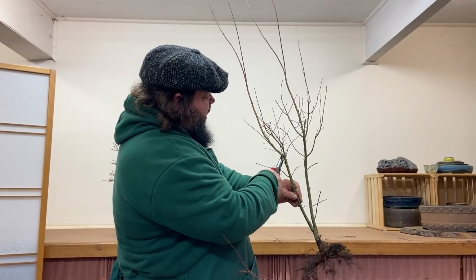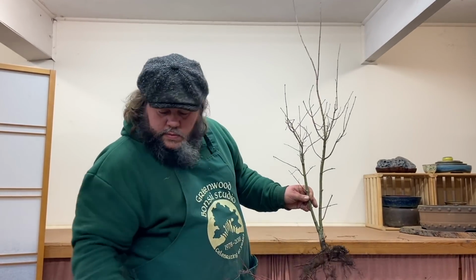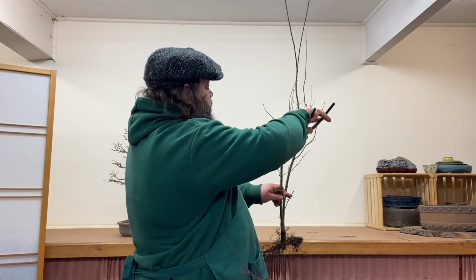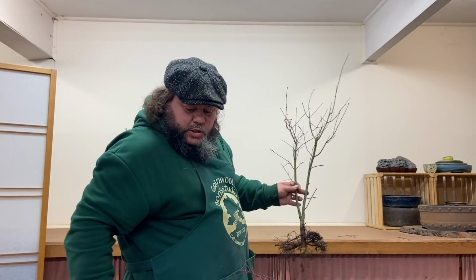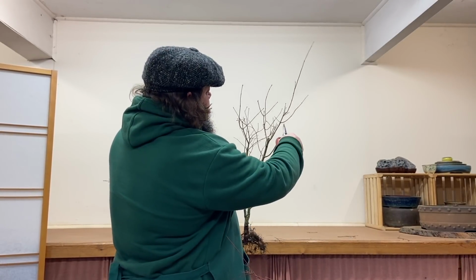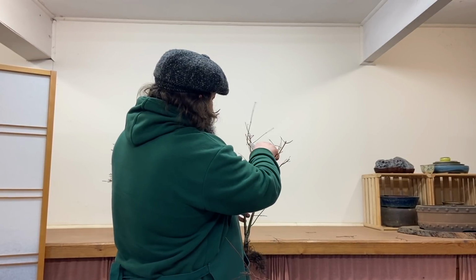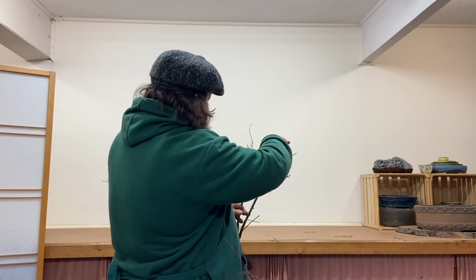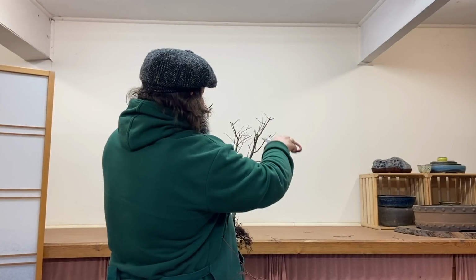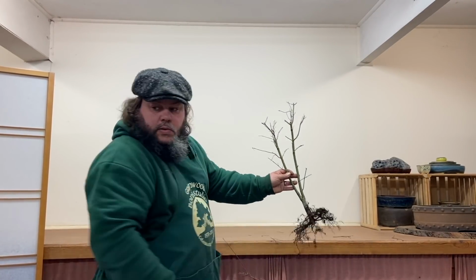So if I get rid of this heavy section, and then if we come up this right hand trunk, and we get rid of the heavy section in the top of that, and then here we can trim this back, like so. Right, so that's 3 of them done. Let's see what else we've got.